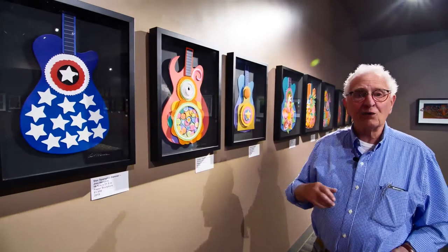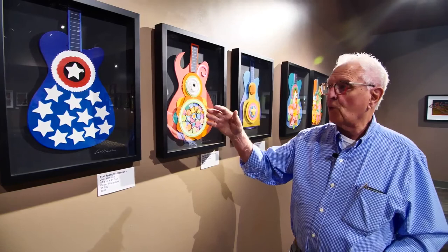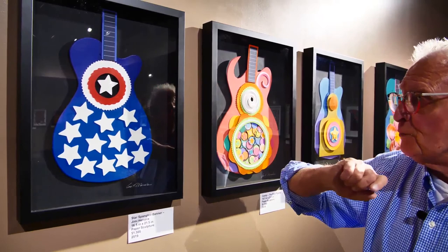So I had to learn the lyrics to most of these songs, but I knew a lot of them. And here's Jimi Hendrix, the Star Spangled Banner. He sang that at Woodstock. It became famous. Now, how do I indicate the Star Spangled Banner? Very difficult. I couldn't make a flag or anything, but I just took 13 stars. That's the 13th. People always count this. "Well, you only got 12." Well, there's 13.